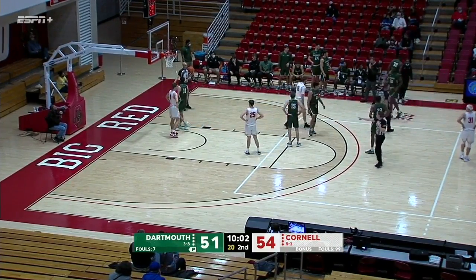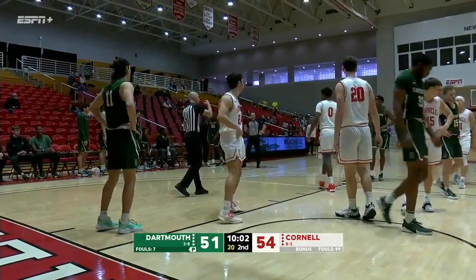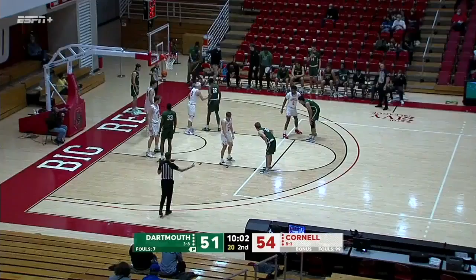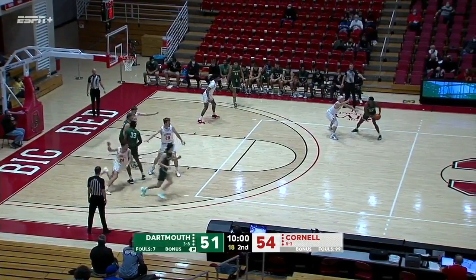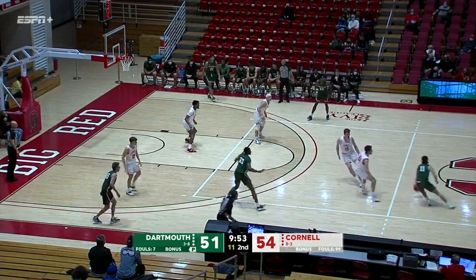Took it on the bounce, and in the span of just about 2 minutes, Kobe Dixon has picked up three fouls for Cornell. We referenced Dartmouth's in-team foul trouble. Dixon has four, Eric. Manning's got four, and Cornell's got six team fouls. And Isaiah Gray has three. So as we talked about, Cornell with not as many team fouls, but all of a sudden it went up to six quickly, and four on two key players.